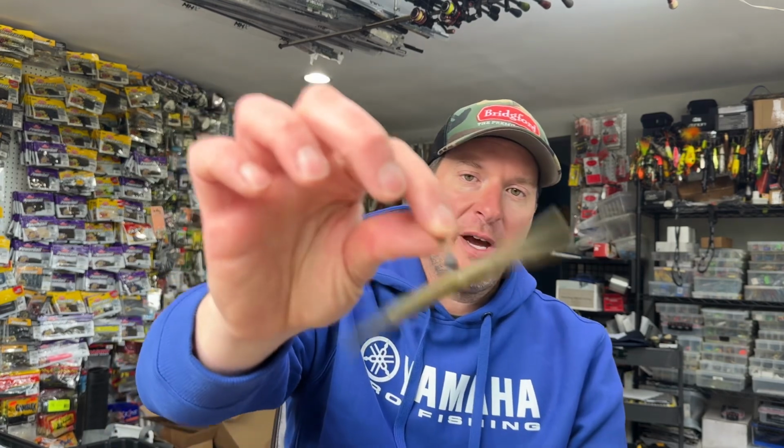All right, so let's talk about docks and these baits. Now, some of these baits vary a little bit based on the type of dock that I'm fishing, but overall, they will work on all docks that are out there. Now, I would say the king of all dock fishing is probably the wacky rig. The wacky rig is just an absolute animal when you're talking about fishing docks.